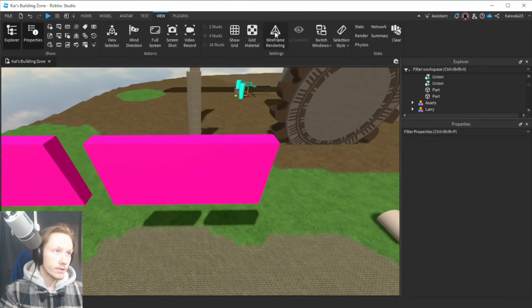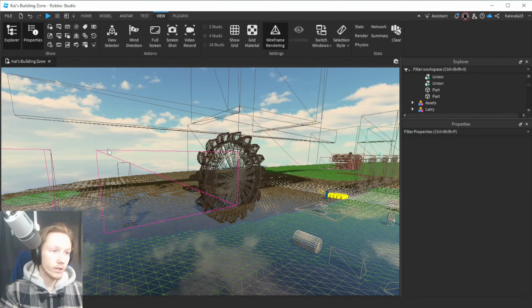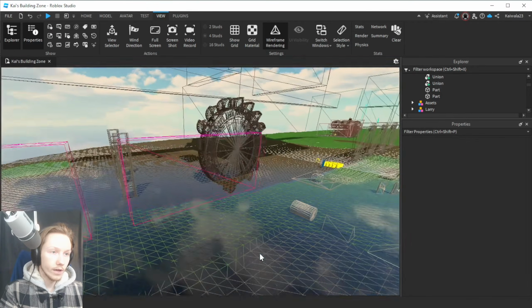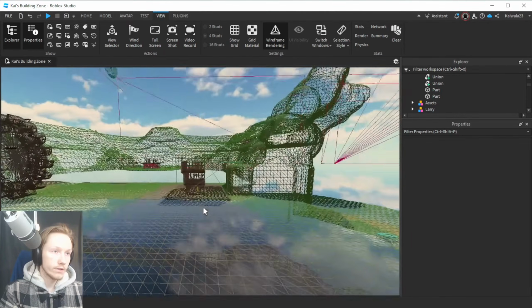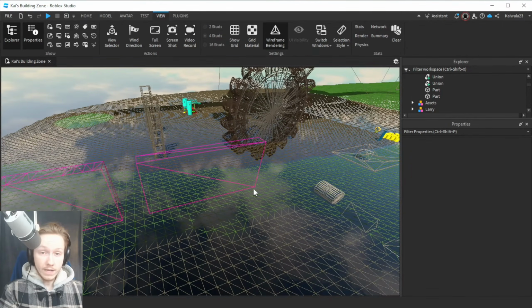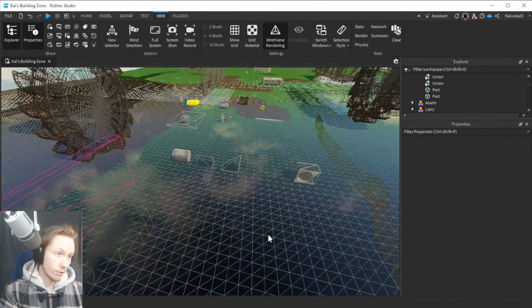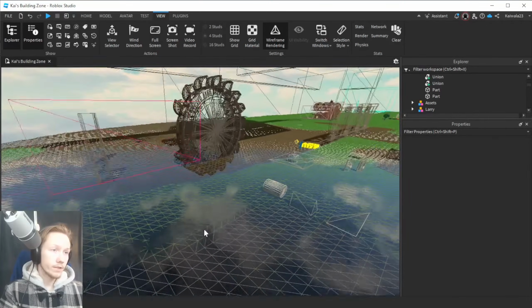You see these two parts? This is what the part looks like. It's quite simple. One triangle here, and then one triangle there. Same for this side, same for that side, same for this side. Very simple, very basic. Two triangles per square face, which means that parts by default are quite performant. You can place hundreds to thousands of parts in a world, and if it's just the default block part or a wedge of some kind, that's not going to lag your game at all. It's going to work perfectly fine.